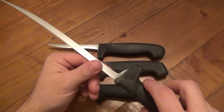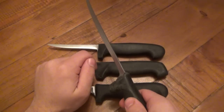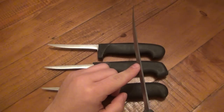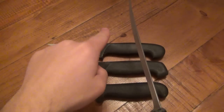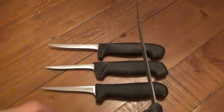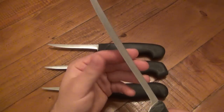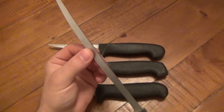In fact, if you have a knife in your kitchen and it seems kind of dull, but you sharpened it recently, turn your blade on an angle. Instead of cutting, let's say, a row of carrots straight like this, turn your blade just on the edge. You might find that it cuts better that way. That's because your edge literally just curled over and it's pointing in different directions. It's no longer pointing straight down. If you can tilt your knife one way or the other and you find it cuts better, it's because your edge is rolled. All you need to do is get a kitchen steel and straighten that already sharpened edge.